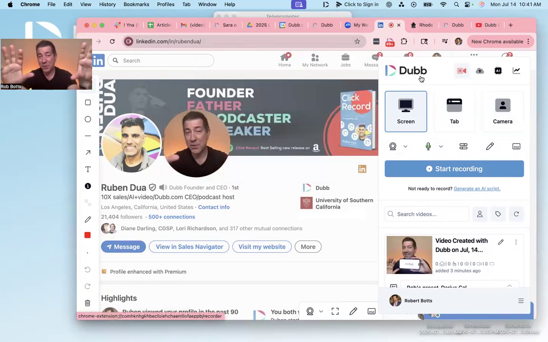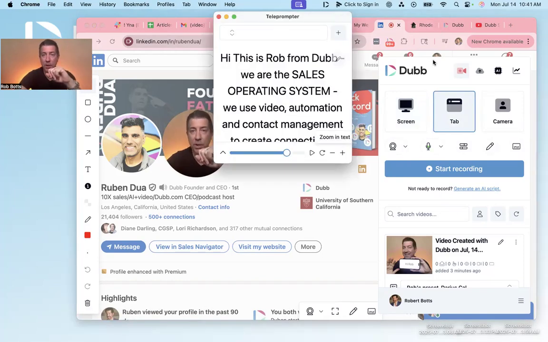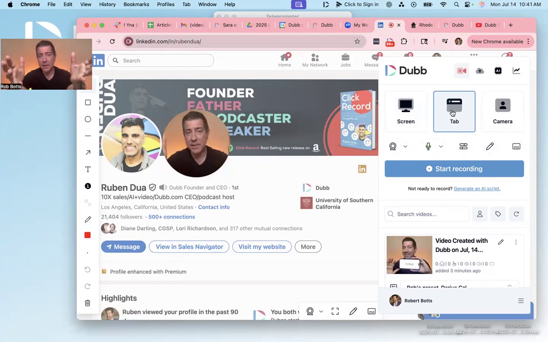So if I'm going to go full screen and I want to get everything on there, but don't want to show my teleprompter, the Dubb desktop app is great. I'm going to show that right after this. But if you're on the tab version with the Chrome, teleprompter will not show. And I think tab's the cleanest option for this because tab is a nice clean cut of this page. You won't get any of the mess at the top. It'll be just focused on this page.